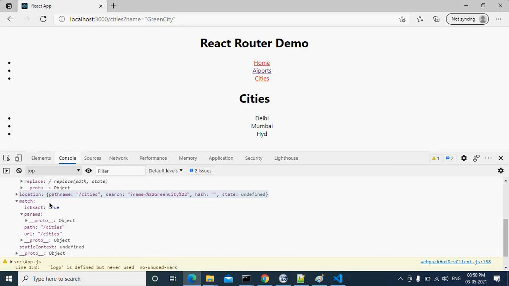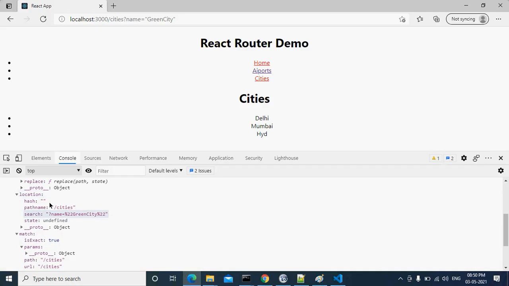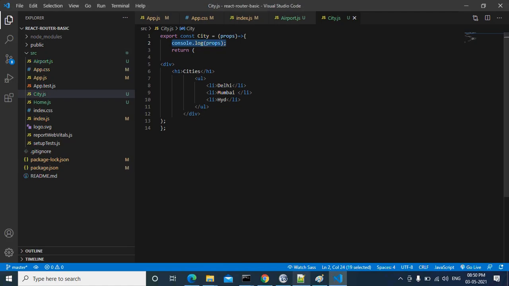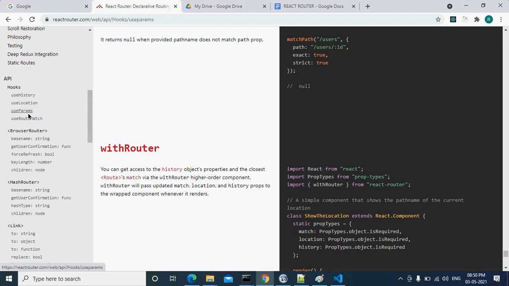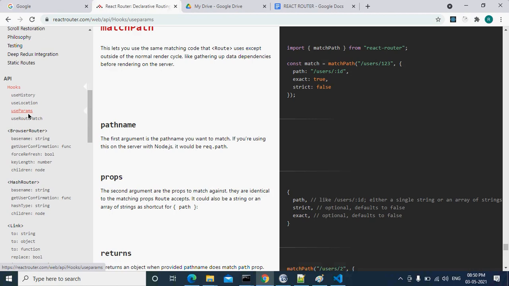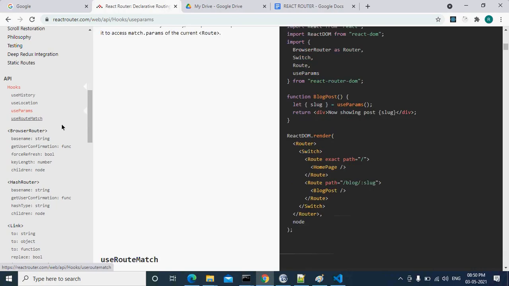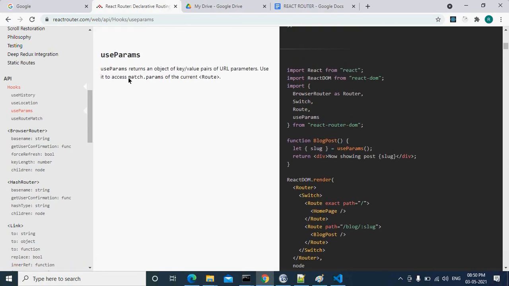Okay, we can get this value from this one. Location dot search, right? By using location dot search we can get it, or else we can use the params, right? You can see this one. useParams returns an object of key value pairs of URL parameters. Use it to access match.params of the current route.